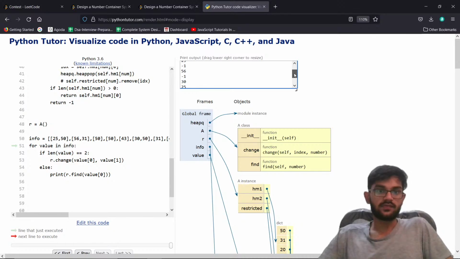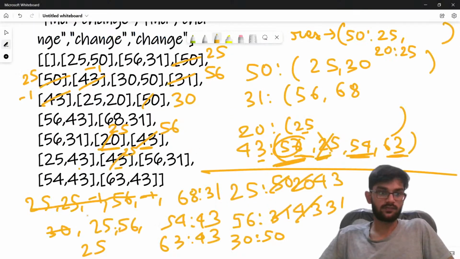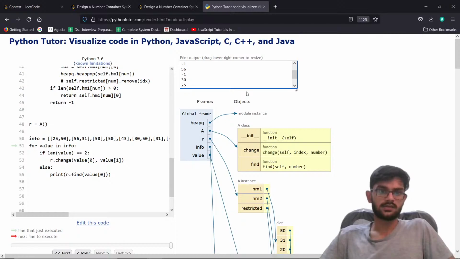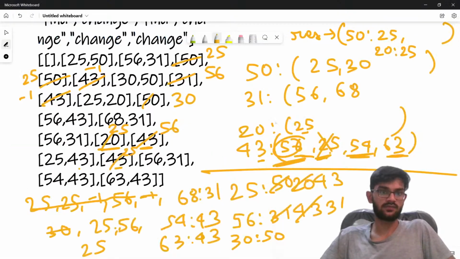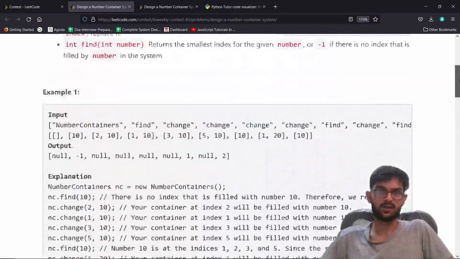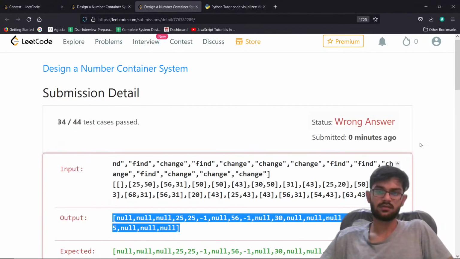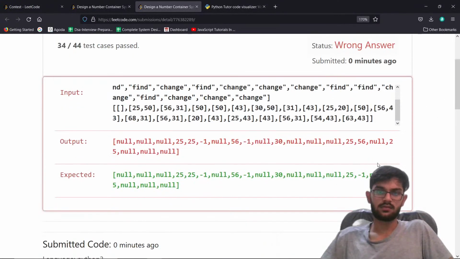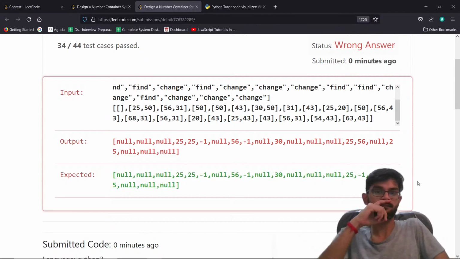25, 25, -1, 56, -1, 25, 25, -1, 56, -1, 30, 25, 56 and 25, right? Why is it coming here and it's not coming here? Okay, so it's a -1, right?